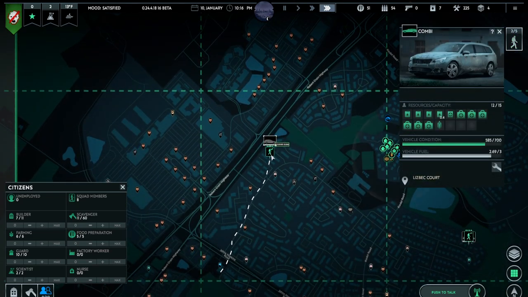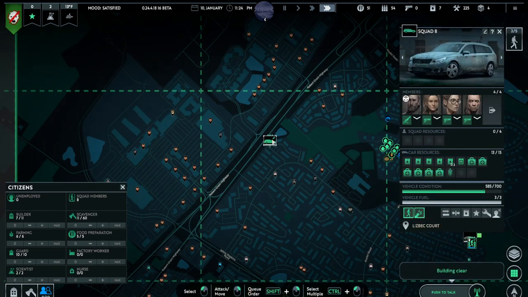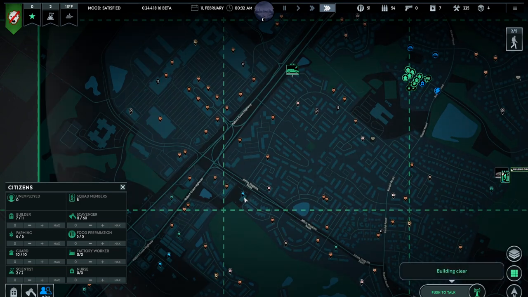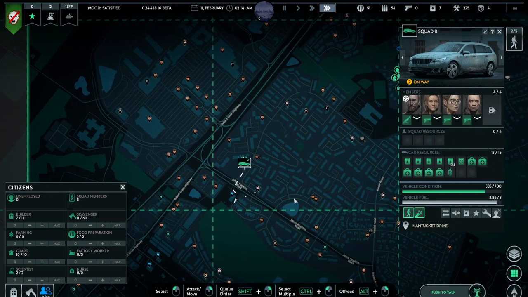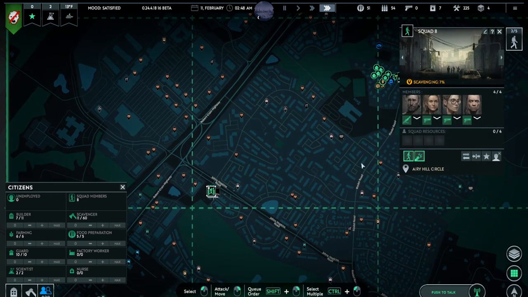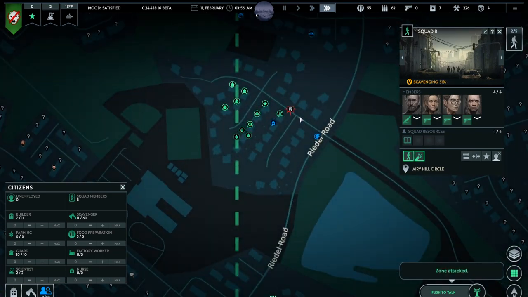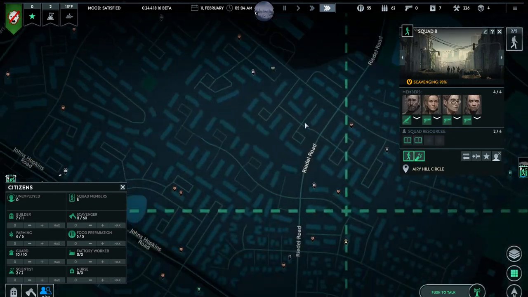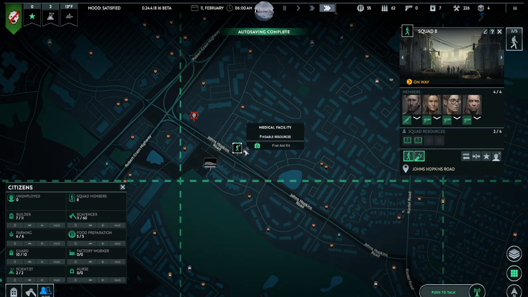What do we got in this? No, what are you doing? What are you doing? Clear. Get back in the car. Car, I'll send you down here, and then to here. Okay, these guys are bringing in a squad, it looks like. Okay, we wiped them out, that's huge. I don't know why they're on foot again.